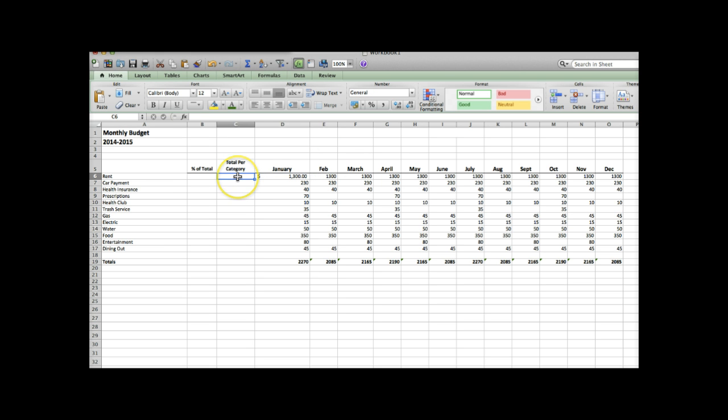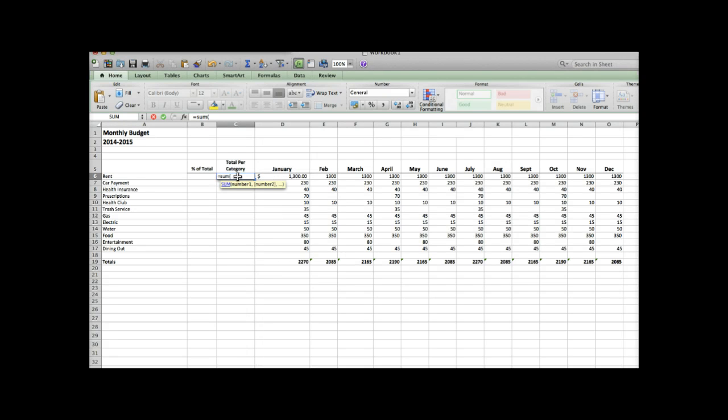So what I want to do, let's say, to create a pie chart, because as we know with pie charts, sometimes it's better represented by percentages. How much do I spend on rent, for example, as a percent of everything that I spend money on? So the first thing is we want to total every category. To refresh your memory on that, we start off with an equal sign to do an equation or a formula in Excel. And then I type in sum, because that's what I want to do.